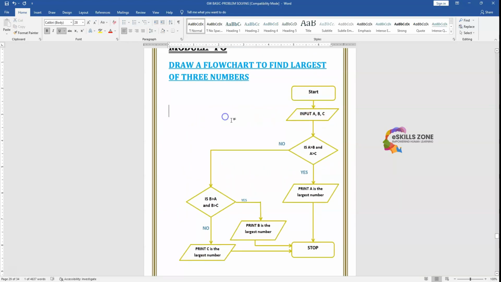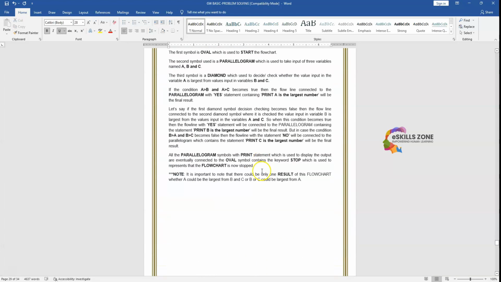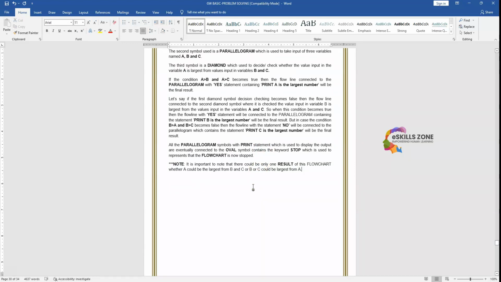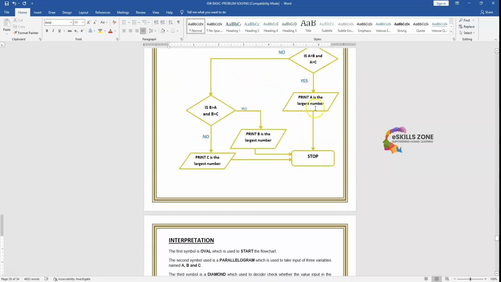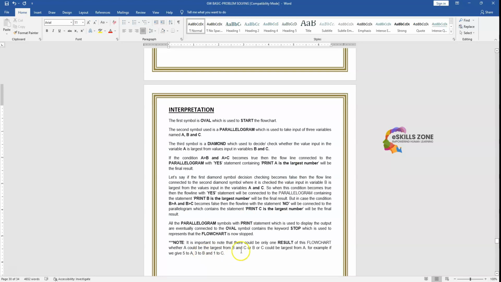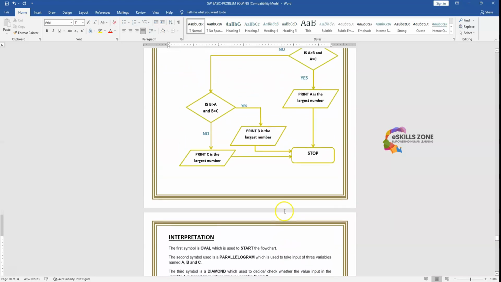Likewise, as an example, if we give 5 to A, 3 to B, and 1 to C, then what will happen? Now A contains 5, B contains 3, and C contains 1.